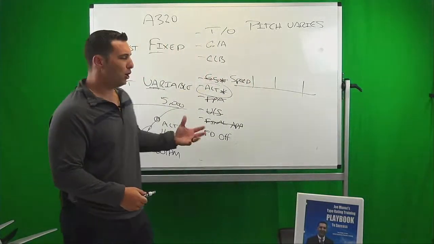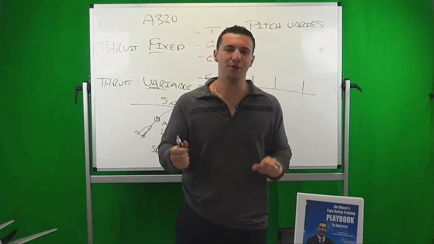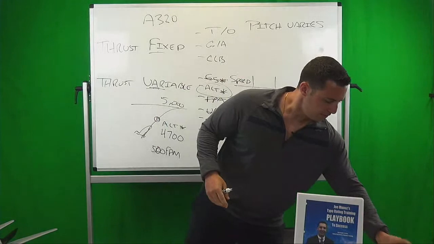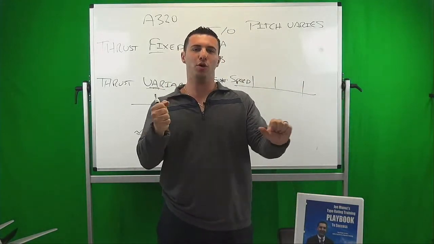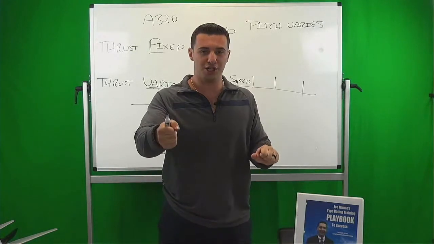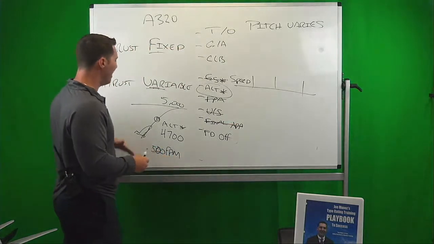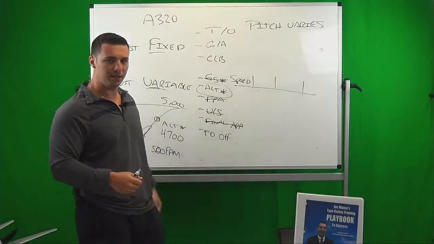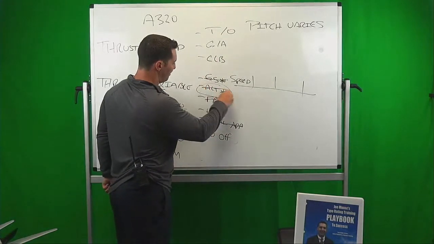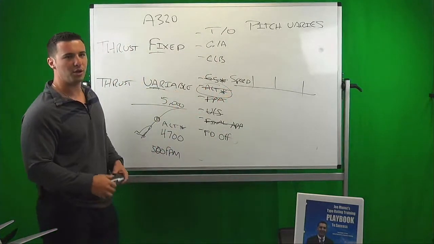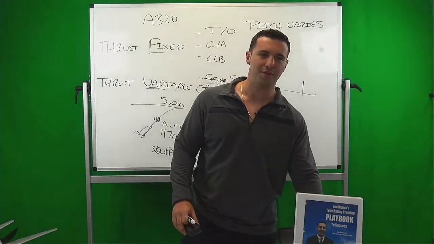And the reason speed goes in is because think about if you didn't have auto thrust, if you were just hand flying, right? If you're just hand flying here, what's going to happen is as you begin to level off, the thrust is going to reduce, right? So you lower the nose, thrust reduction happens. That's a variable thrust now. Thrust is varying to maintain speed. That is the reason that we have OutStar on the list of when a variable thrust mode is actually going to go in. And this is true not only on the 320, folks. This is true also on the 737.